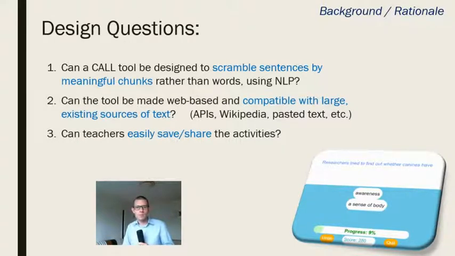We wanted the app to be compatible with large sources of text, so APIs like Wikipedia or news headlines or user pasted text or other open educational resources. And we wanted it to be very easy to use, intuitive, and allow teachers to quickly create and share these activities with students without any downloads and by simply sharing a quick URL.